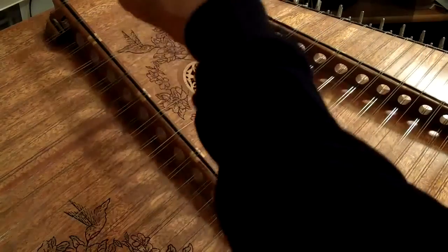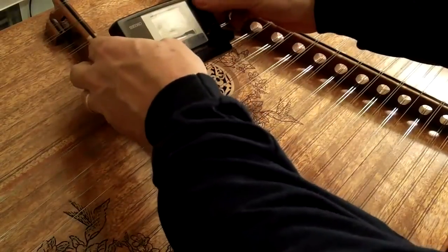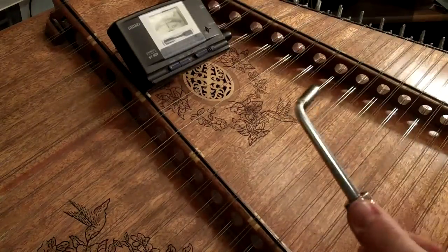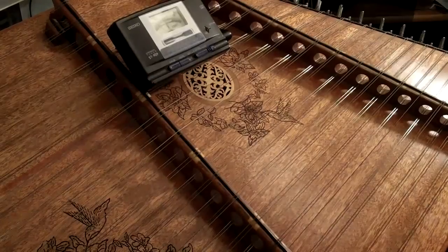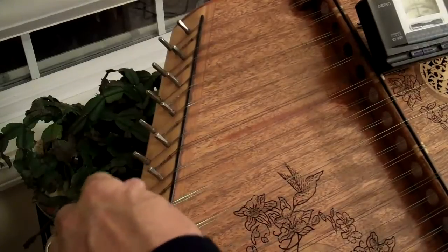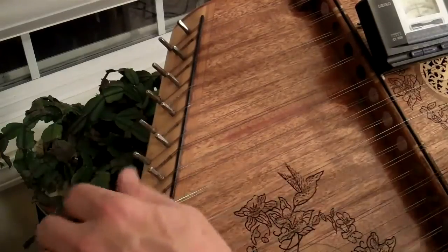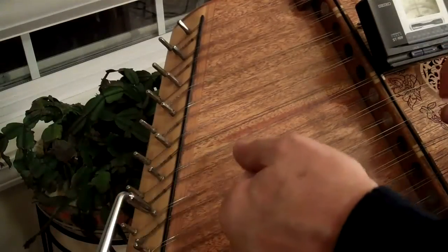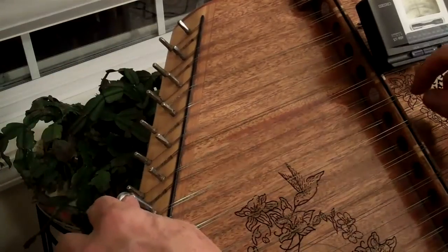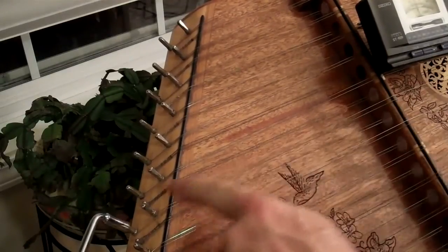Some tuners like the Korgs are really good for a simple little tuner. I usually mount it up here and take my tuning wrench. These fit onto the pins located over here. Now I can set this pin in and go over here. It's important that you follow along which one's which — you could be cranking away and then all of a sudden the string pops because you're cranking on the wrong one.